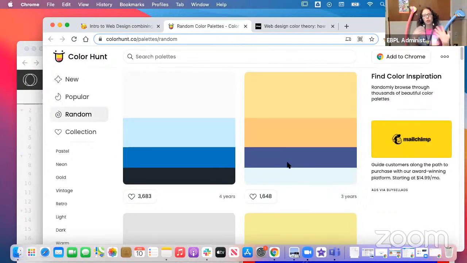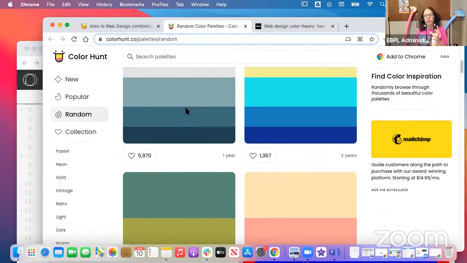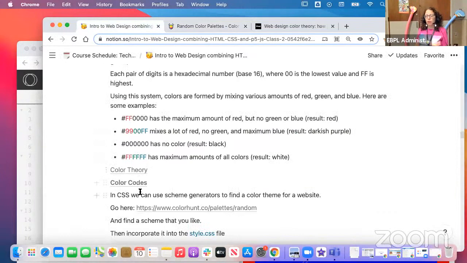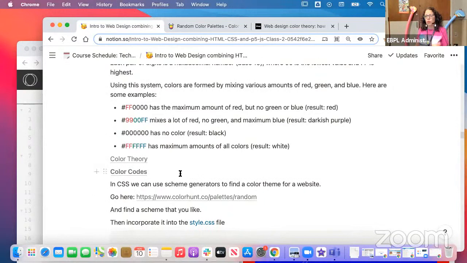So you're going to choose, for example, on this one, maybe the lighter one is going to be the background, and maybe the darkest one is going to be the font. So that makes the work of designing a website better, because somebody already took the time to color coordinate everything. So that's what I call color schemes. So I have here several websites that you can use for that.